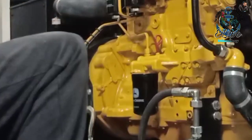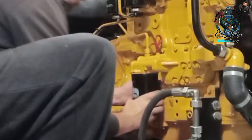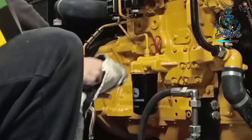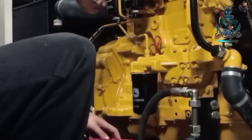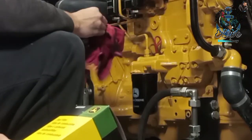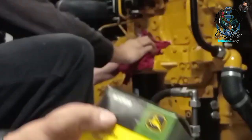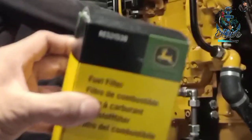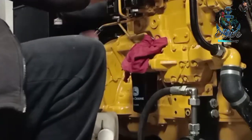Just as tight by hand. No need for any belts or whatsoever to pull it even tighter. Yeah. Just by hand. Not any more tight than this, so that's good. Other one is gasoline. Gasoline, these two. Filter of gasoline. Yeah, two of them. This one, the same. 538. Yeah. RA538. Exactly the same.